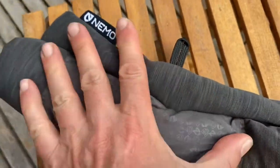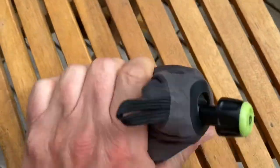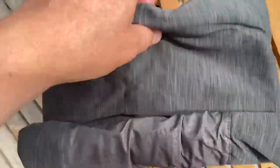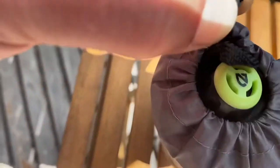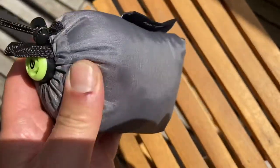By just rolling it up in this fashion and then folding it over once like this, you can make sure that your polyethylene bag inside is completely deflated. Then I close the valve so I have a minimal amount of air left inside. Now the entire pillow is completely deflated. At this point we take out the stuff sack, and we just squeeze it down like this with the valve facing out towards the stuff sack opening, and then we close it. This is how you can keep your pillow in minimal format in your backpacking bag.